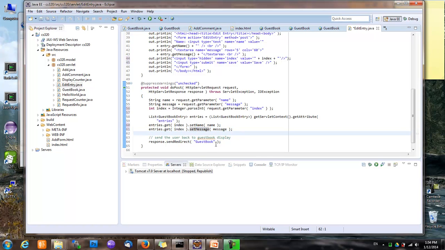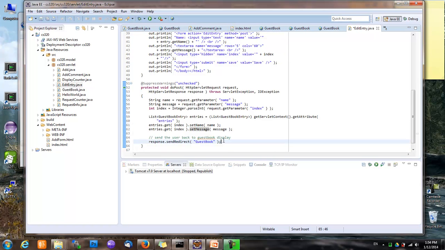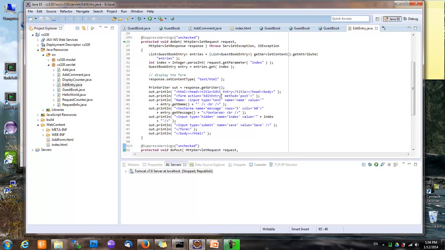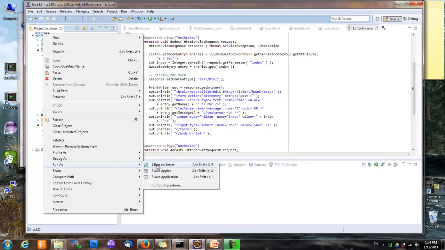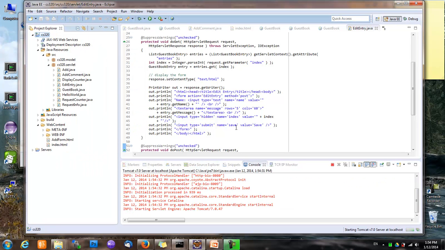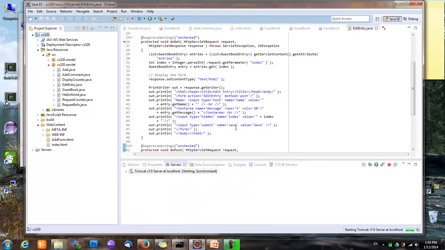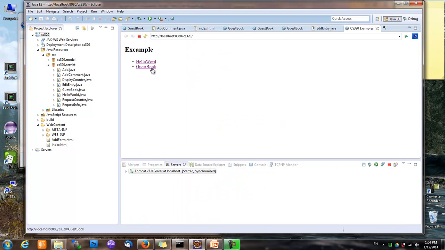And then we send the user back to the display. So let's see if this works. So Guestbook, edit. Notice that it prefills the form with John and hello.